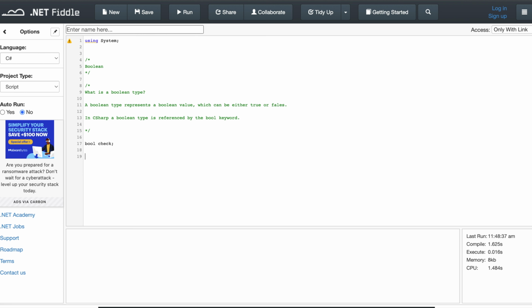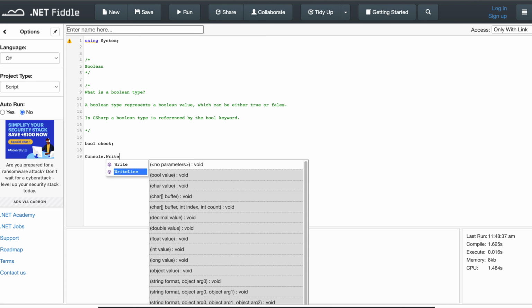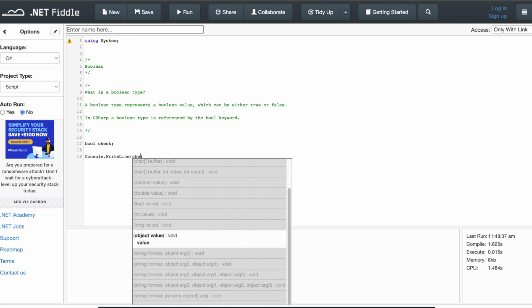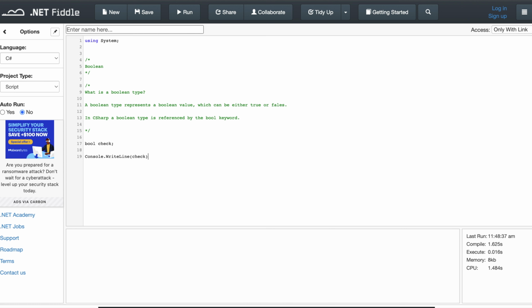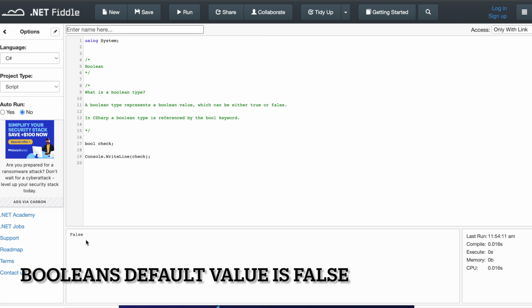Let's print out what is the value of this variable. So we can say Console.WriteLine, and we want to print out the value of the variable check. And let's run it. And we can see the value is false.